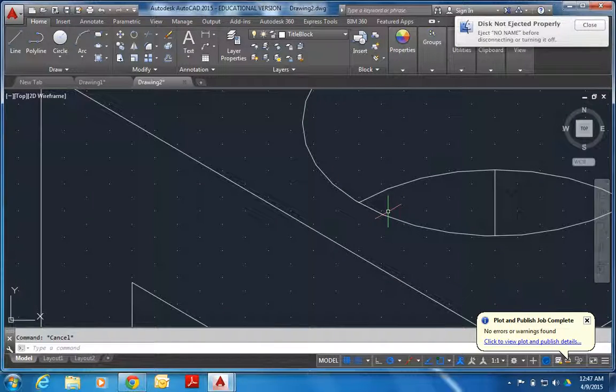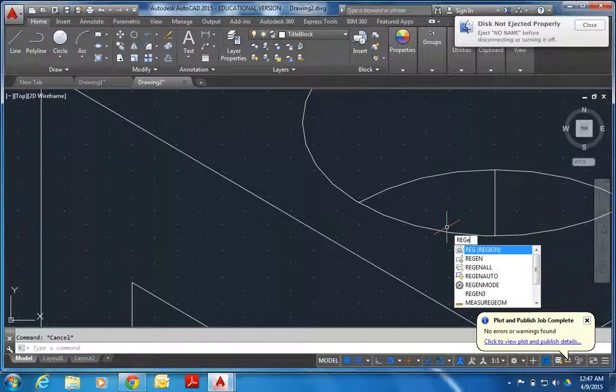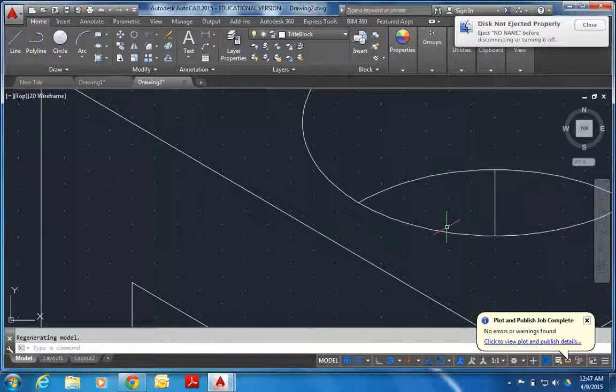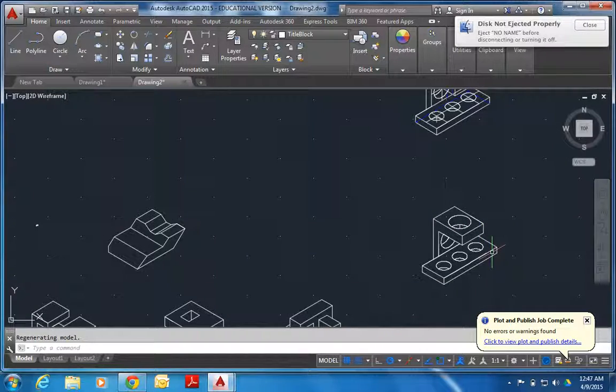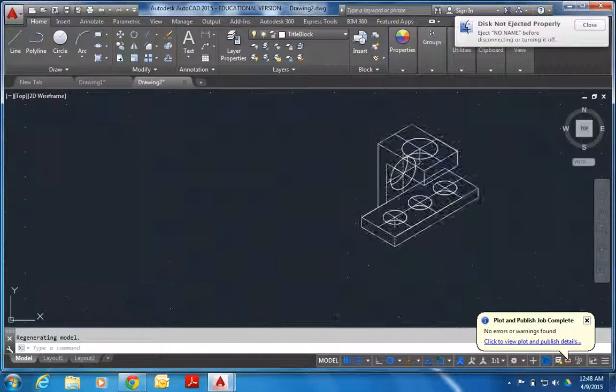There's another tool here that you can use. You can see how my circles sometimes get a little octagon-y, for lack of a better word. They have some flat edges. That's part of the rendering process. So if we type in a command regen, R-E-G-N, it will cause that circle to regenerate and be more circular instead of having all of those flat edges.